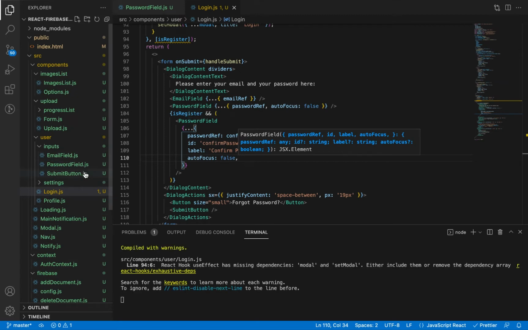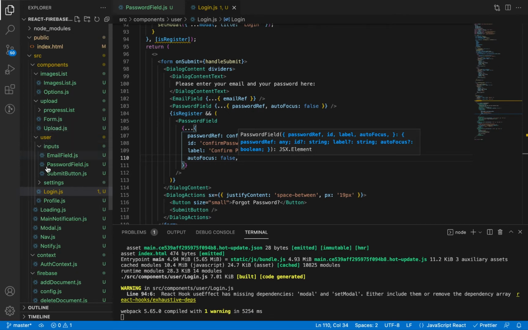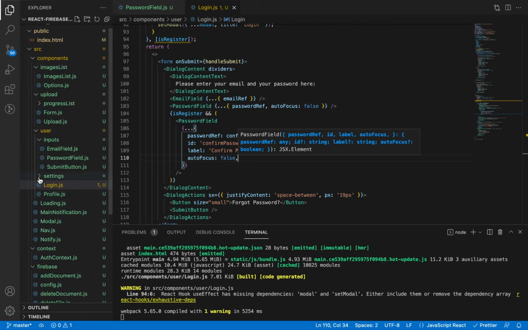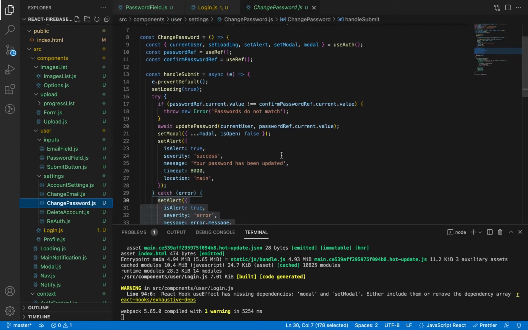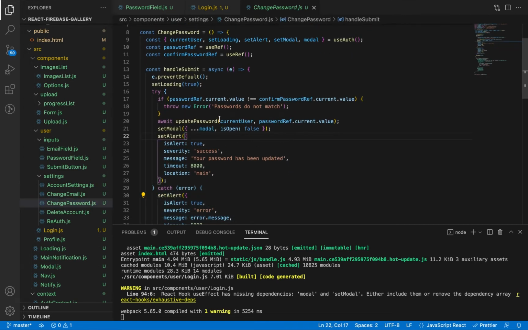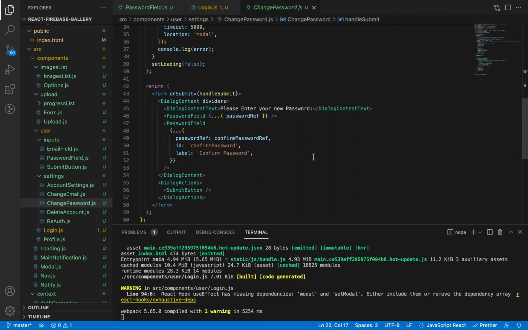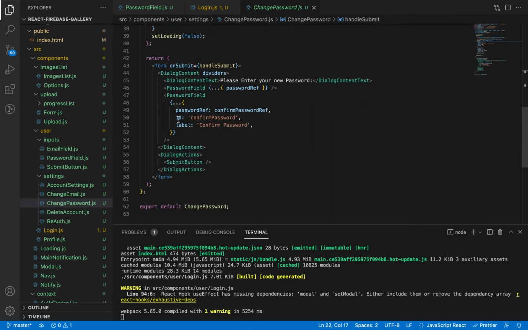And let's go now to change password component. And do the same for the confirm password field. Let's add the prop here.